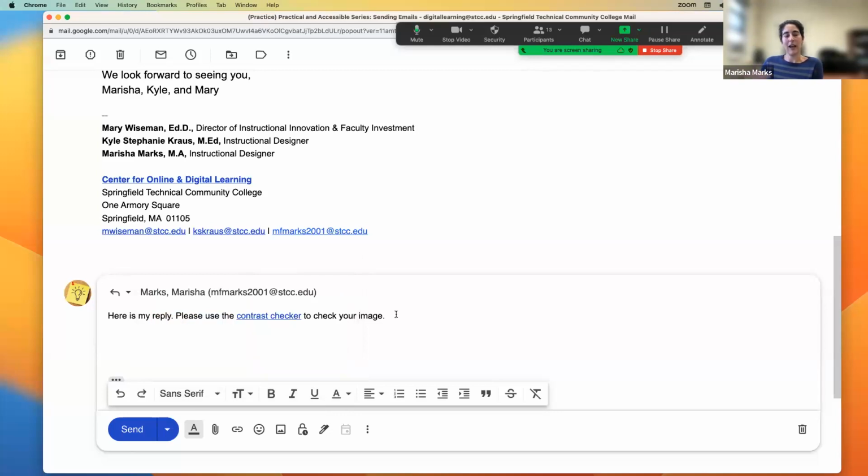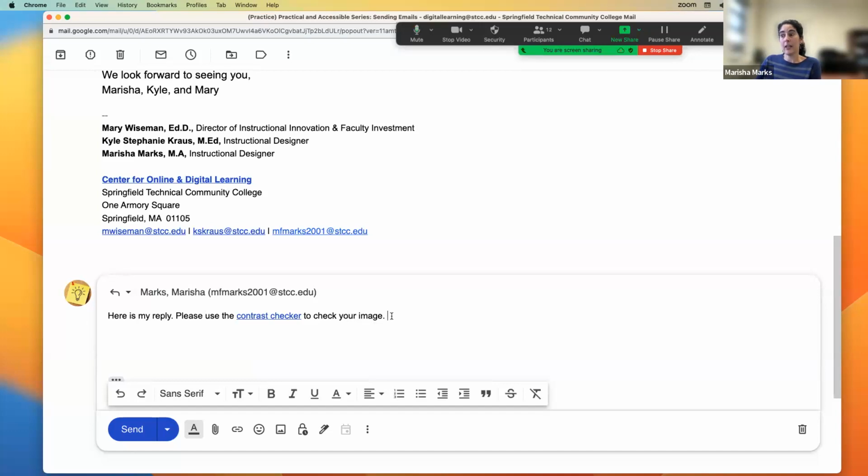So if you have that longer text that you want to organize with headings and create that structure, there's no way of doing that in an email reply. And there's no way of adjusting the spacing of my text to push those paragraphs down and create a little bit more white space. So again, that is something that would need to be done in Google Docs rather than in an email reply.